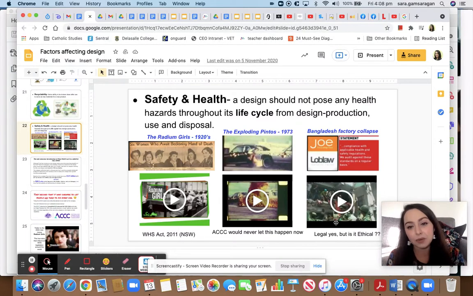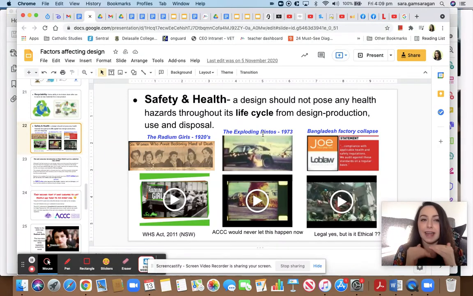So that's where it's an ethical thing, because technically all these brands get stuff manufactured offshore because it's cheaper. They get them manufactured in these factories where the people get paid less and it's affordable. But do we not have a responsibility, a health and safety responsibility? Are those people not technically our employees then, if we're making it for our brand? And therefore, do we not have that responsibility to ensure that they are safe when they are working?